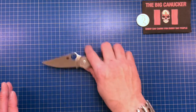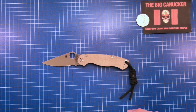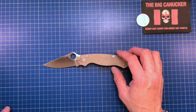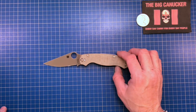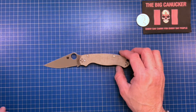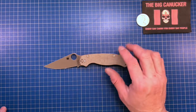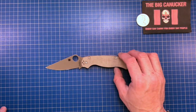It's amazing. So I ended up having that Paramilitary 2 for a while, and I have to say that with new exciting knives coming into my pocket, I got bored of my Paramilitary 2, and it's just the truth. It didn't get very much pocket time. And I dyed it, and it was back in my pocket for a little bit more after that. And I put a big scratch across the blade, and it kind of irritated me to look at that scratch all the time. But it was a working man's knife.